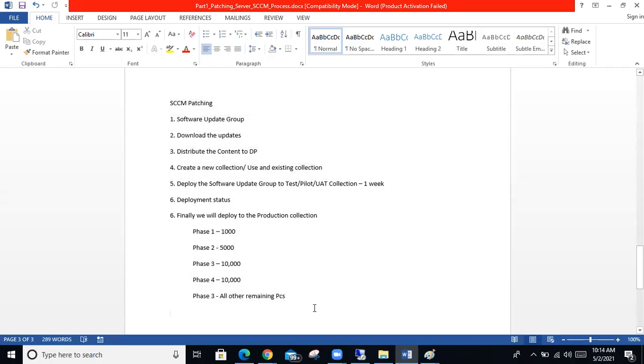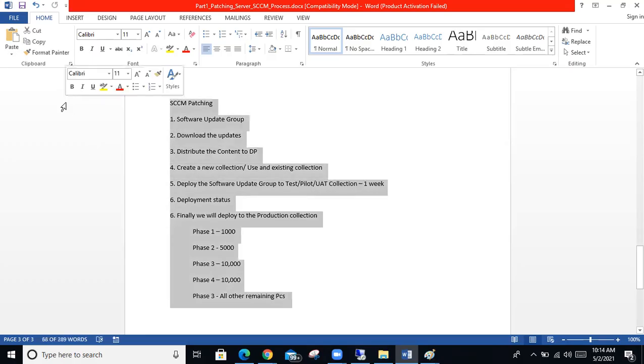Is it clear how the company will do phase 1, phase 2, phase 3, and so on, and the remaining pieces? Is the process clear?